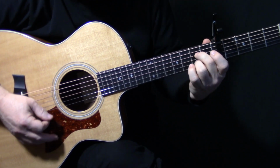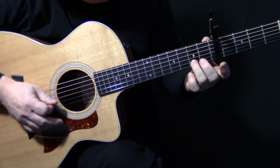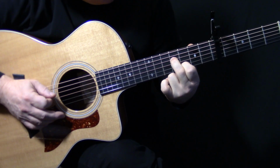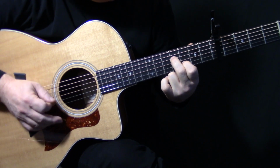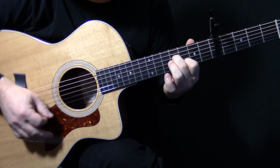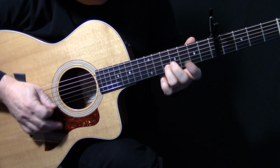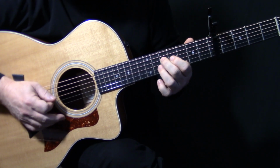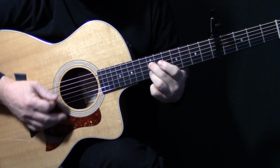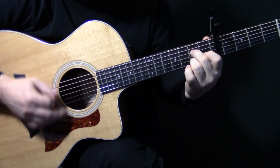So all we're doing there is I'm going to play that as an A7 with my second finger on D2, third finger on B2, and then I'm going to slide that up. So now we've got D4 and B3, second finger, first finger. Okay, and then we're going to go back to this second finger, third finger, but now we're on the, what is that, 1, 2, 3, 4, 5th fret, and then sliding up to the 7th fret from the capo, right? So we've got, it's like an A7, right?